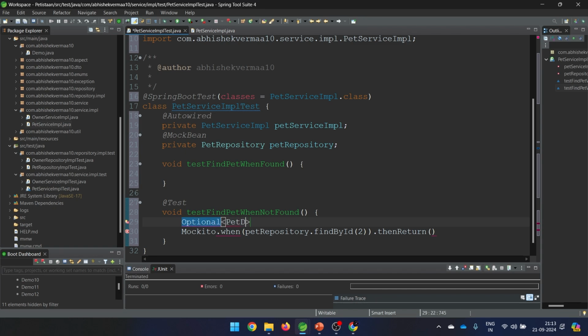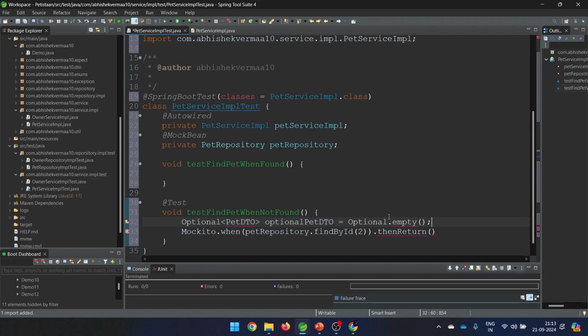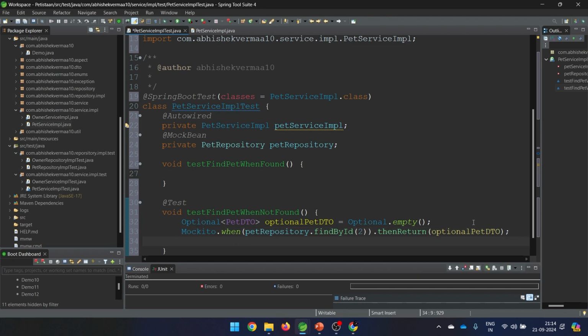So we can say petDto, Optional<PetDto>, and here I can say Optional.empty. So I'm telling it that whenever I call this, you need to return me empty. So that I have told for the repository what you need to mock.